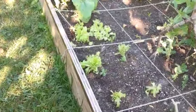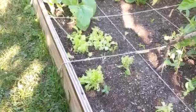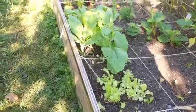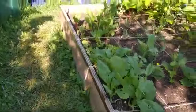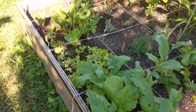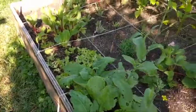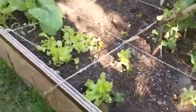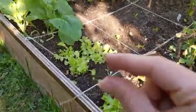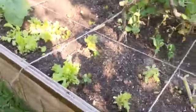I have had pretty intense pest pressure from the woodchuck. The baby, one of the smallest ones, the runt, has made its way inside the garden fence now that all of the grass on the other side of the fence is drying out a little bit. It finally tried to get in, and it did. I have since put up chicken wire, but when he got in, he did quite a bit of damage. He ate all of my lettuces down to a little nub just this morning. They are starting to grow back, but it looks like they're going to be bolting anyway.